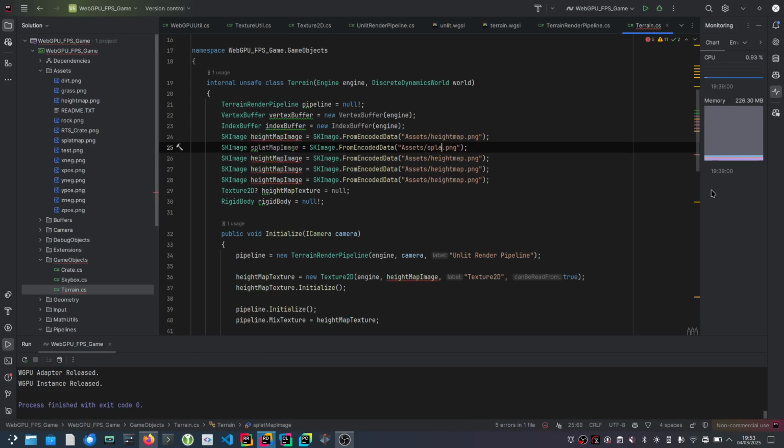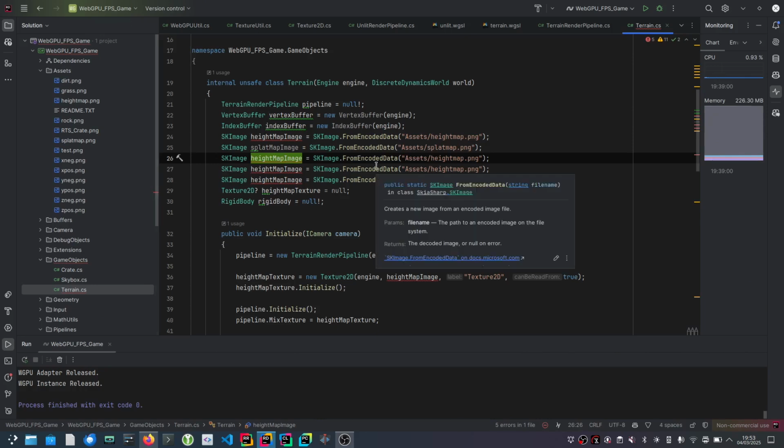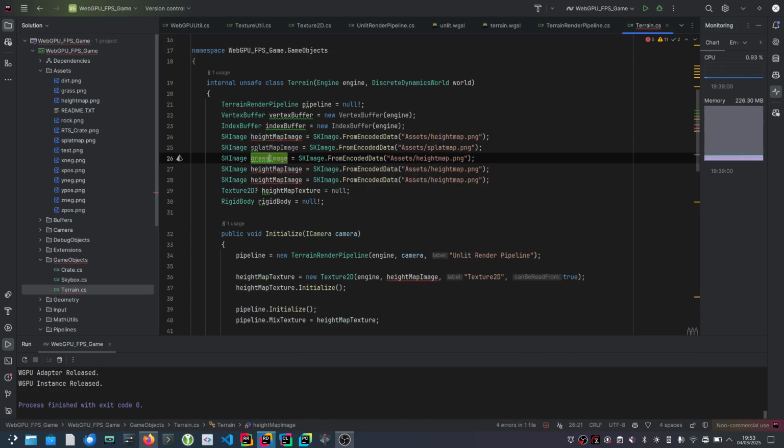Once you add these images, just make sure to change the property to copy to output folder. And this we can call by these names that we're going to use. So we're going to have grass, we're going to have rock, and what did I prepare? Dirt, I believe. So here it's grass, here it's rock, and here it's dirt.